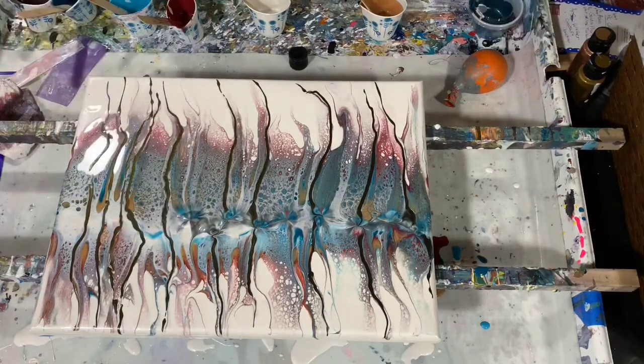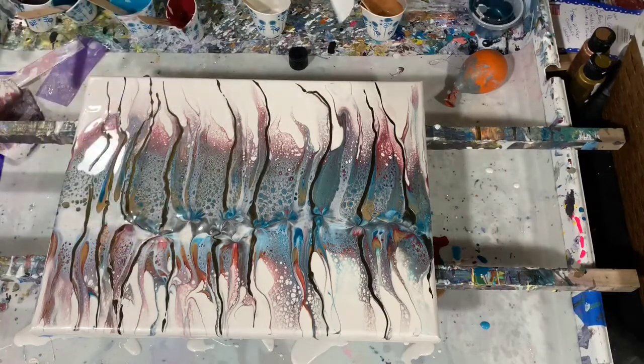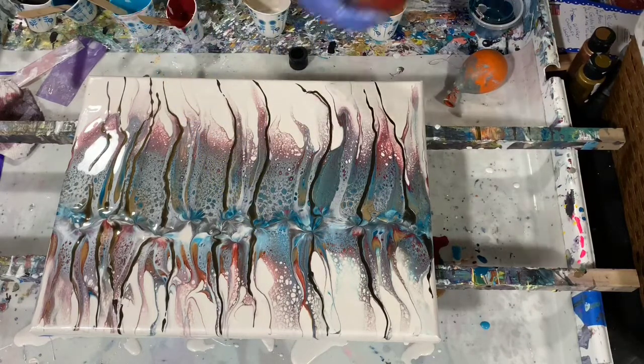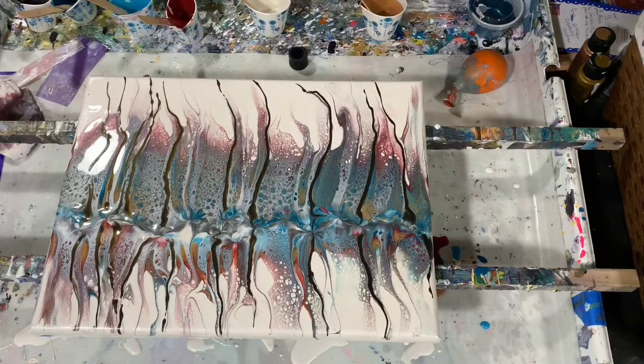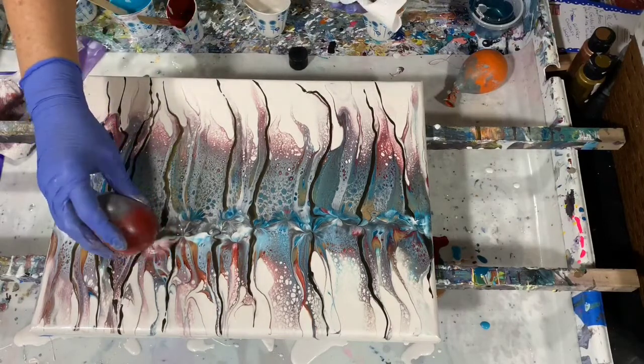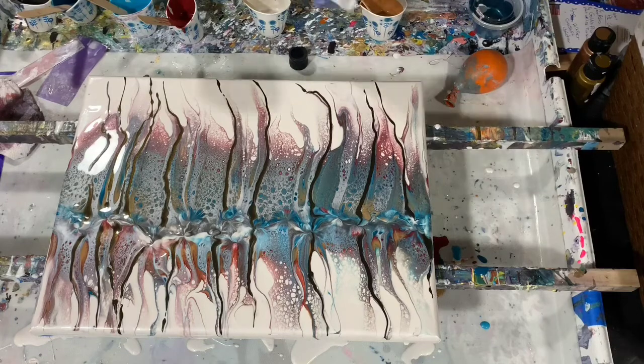This is just a balloon that has water in it. And I think the water just gives that a little bit of extra weight when I make these balloon kisses. I think that's very pretty in there. Okay, I'm pretty happy with this. Just a few more here.